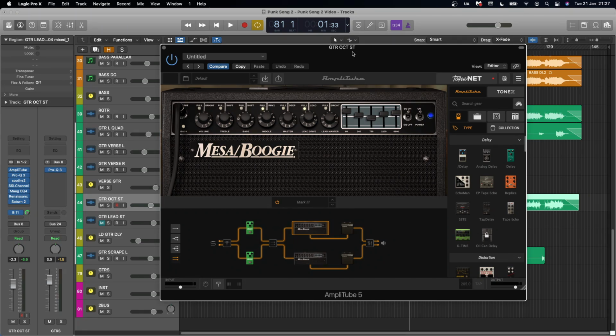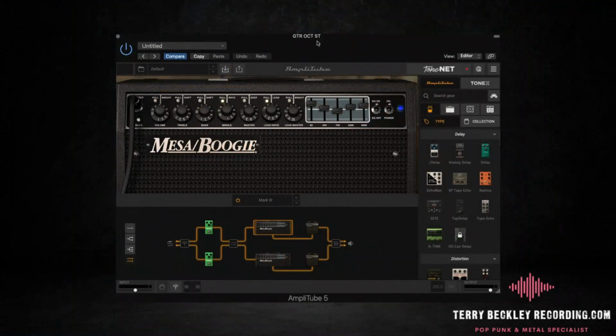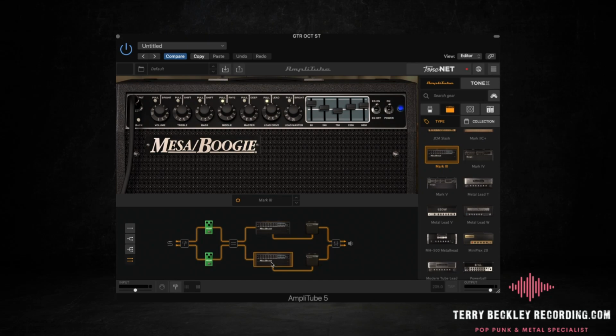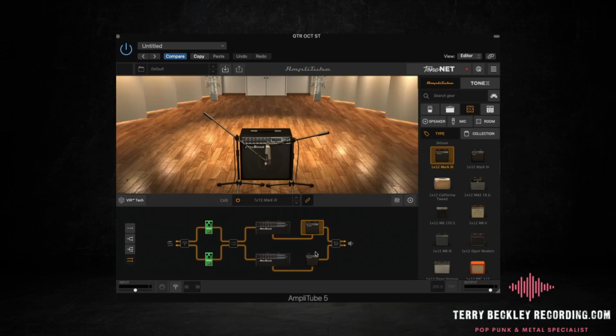Anyway, so with these octaves, I used this Mesa Boogie Mark III because the mids just came forward when I put this on. And you might be able to see this sneaky Tube Screamer trick, same as the rhythm tone, where the drive is off and the tone is pushed to where I like it. So that runs in before the amp on both left and right channel here. Got it set to stereo. Cool. So these tones are exactly the same and these cabs are exactly the same.